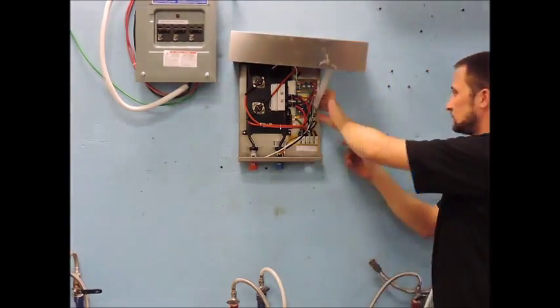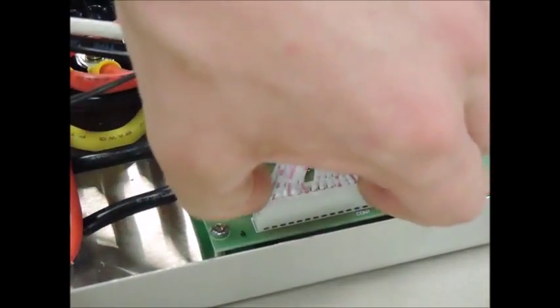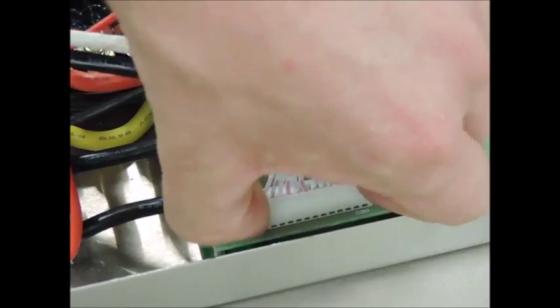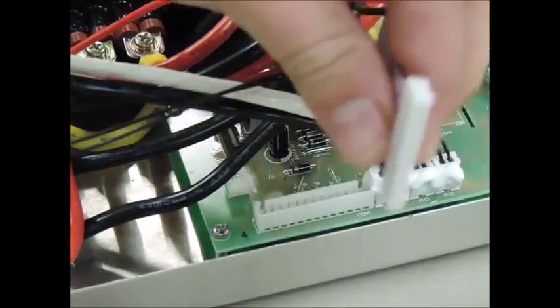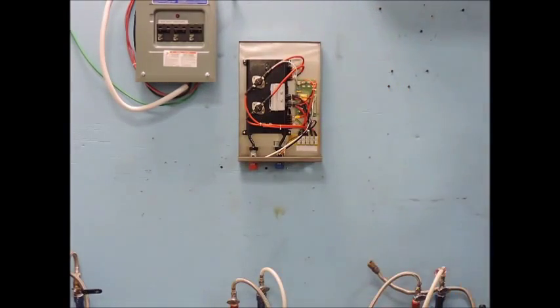Or, if you require more clearance to work on the unit in your installation area, you can easily remove the ribbon cable at the clip located on the power board so that you can remove the front cover and set it aside to ease the installation of the water and electrical connections.